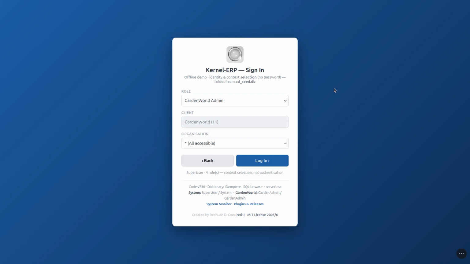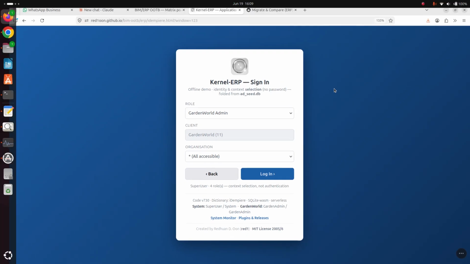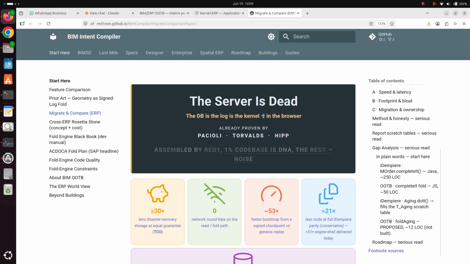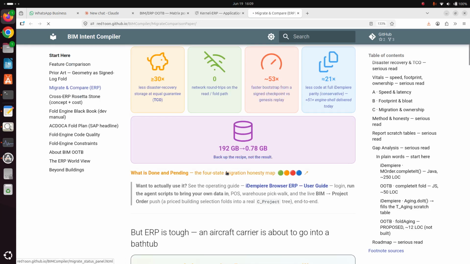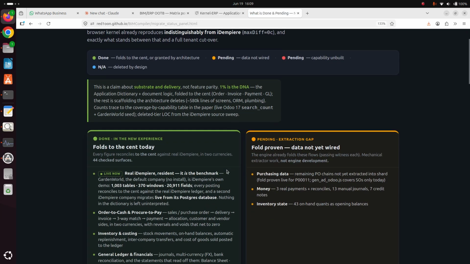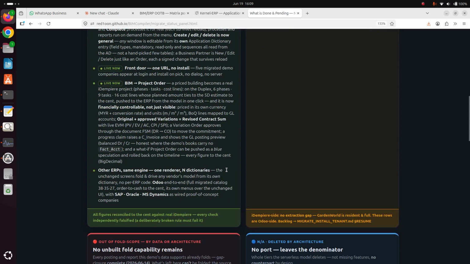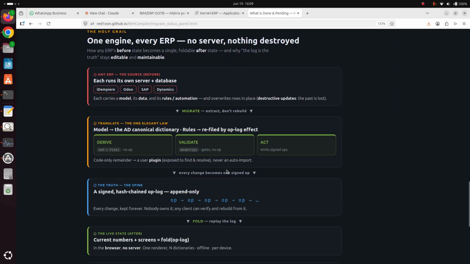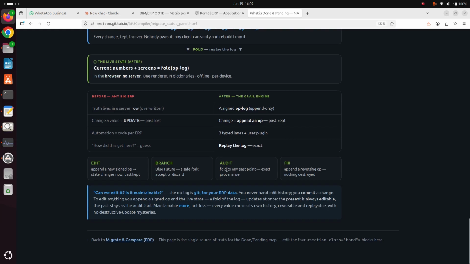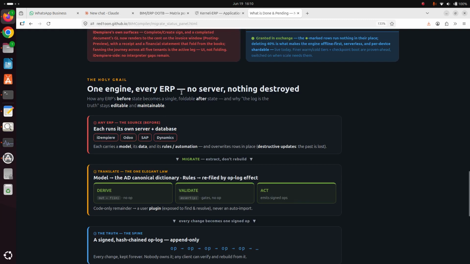Okay, so here it is. The server is dead. You can also see the status of this project, what is being done and what is pending, and also the concept of one server, one engine, every ERP: no server, nothing destroyed.